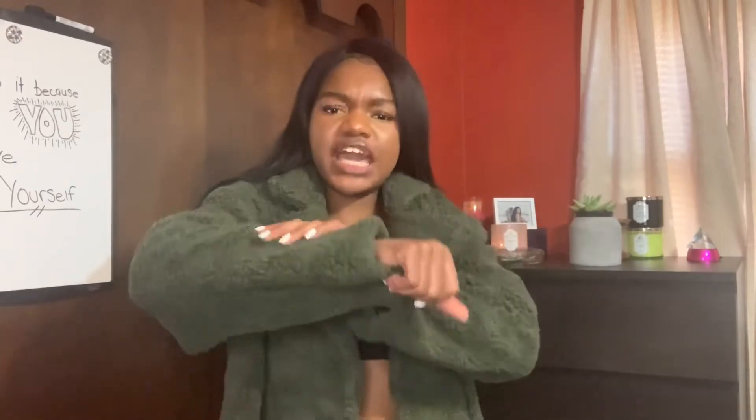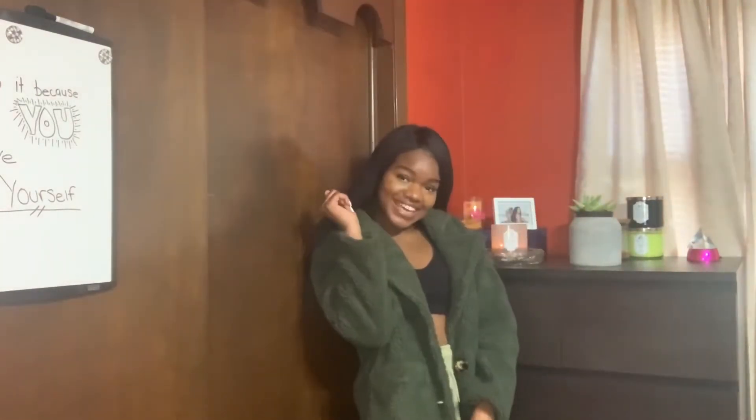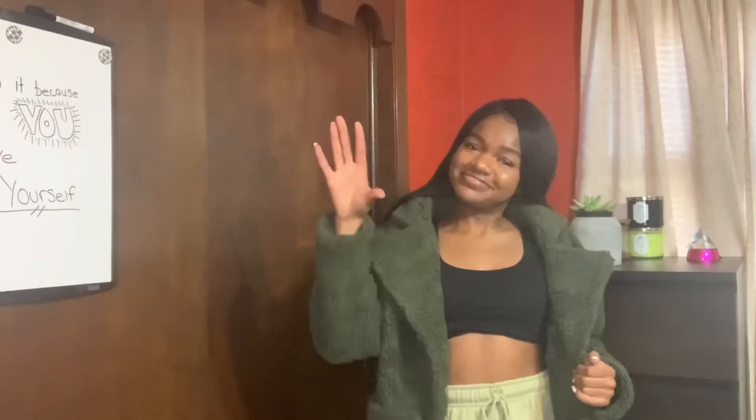Pretty Little Thing with another banger! I got this little fuzzy shaggy jacket in an olive dark green color. It goes down to my knee — it's cute. I like it, I'm feeling it. It's not going to be an everyday jacket — it's kind of going to be a statement piece. If I remember correctly, it was marked down a lot with the sale they were having, so I got it for a really good price. The fur is not on the inside, which I actually don't mind so it doesn't transfer onto my clothes.